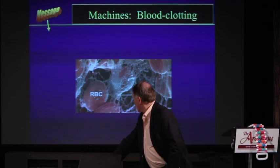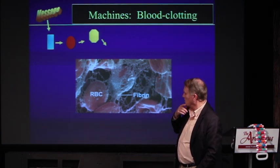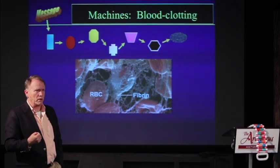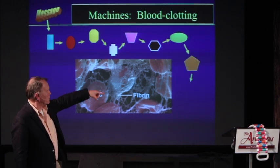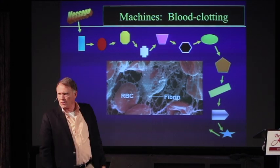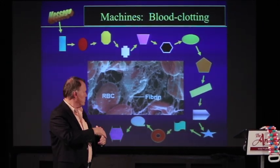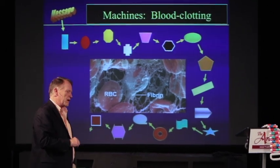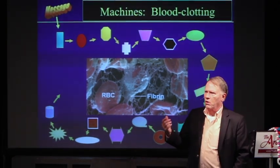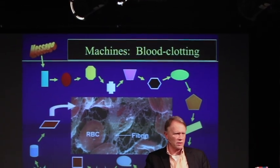Let me just say, as we go there, that Michael Behe's work is very, very important. So it's not on genetics, it's more like on machines in the cell. So I'll mention him in passing. Machines, blood clotting machines in your cell actually is a 20-part system. And if you didn't have all 20 of those different proteins, when the signal of oxygen alert, air has entered, if that original signal didn't trigger the first, which turned on the second, which activated the third, which set in motion the fourth, etc., and then if it didn't go through all 20 steps, then your blood would just congeal and clot right now, because you need all 20 of those.